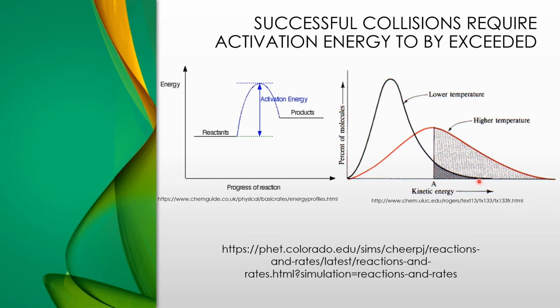So if we're going to take all of those ideas that I've just begun to unpack in this section, what we can then conclude is that higher temperatures will yield reactions with a higher rate, and lower temperatures will yield reactions at a lower rate. Now, I also have a simulation to help visualize the action of the particles at high and low energy. So we're going to flip over there and have a look.